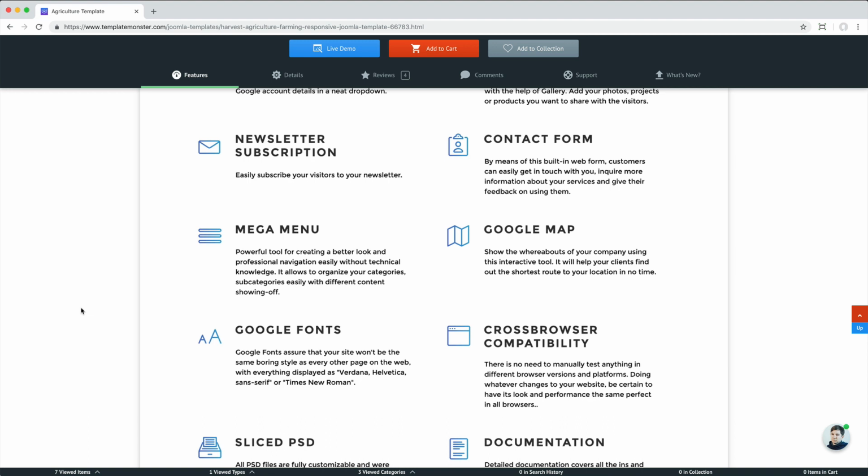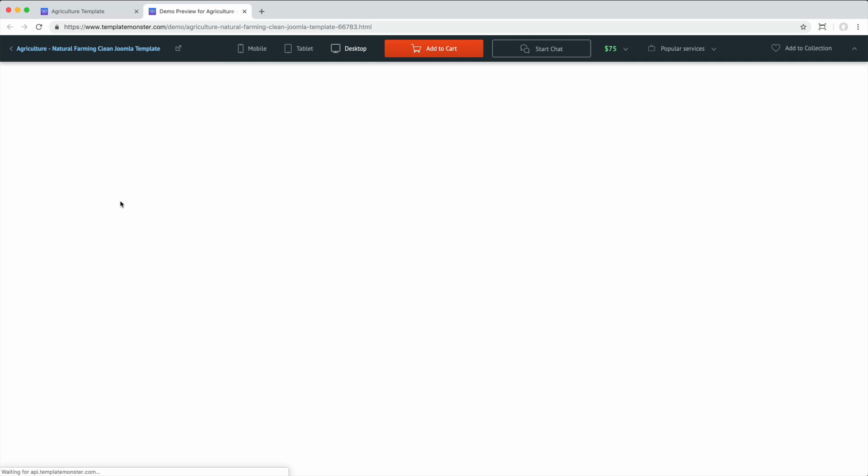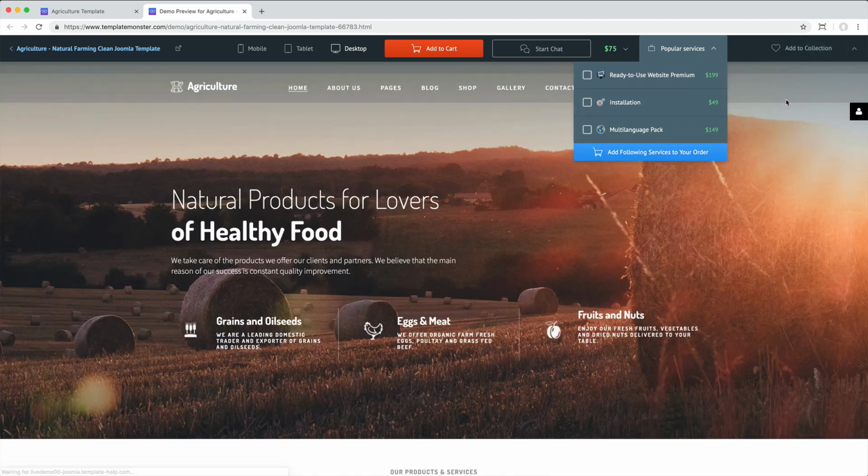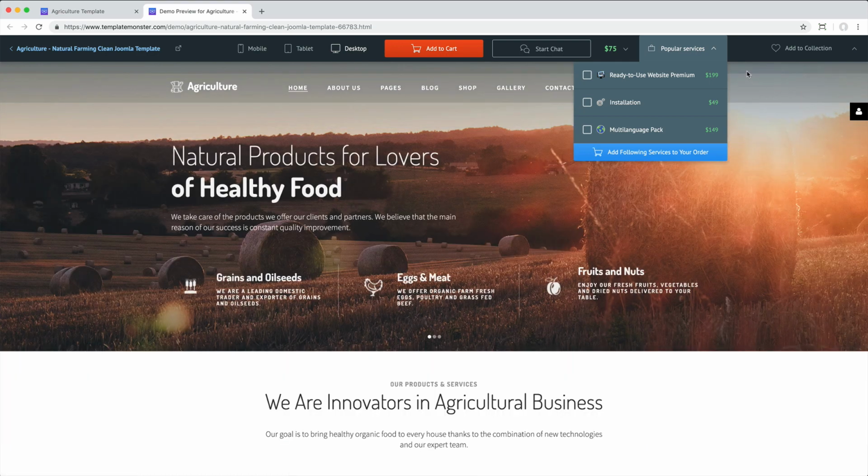You also want to have a look at the demo. So once you tick off the fact that it's got all the necessary features, have a look at the actual live demo. You'll find a link to that up towards the top of the page. In this case, that opens a new tab. You've got the marketplace functions along the top here. You can hide those if you want to get them out of the way as well. But by default, it will bring up a desktop version of the site that you wish to preview, as well as this drop down, which you can get rid of there.